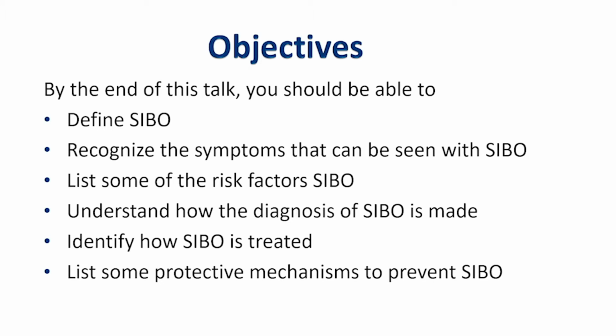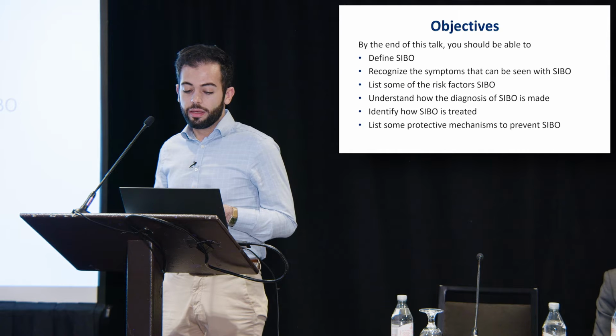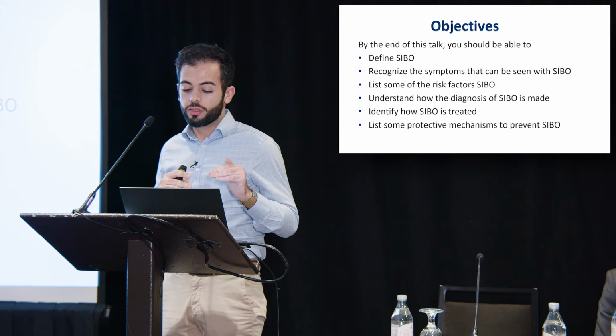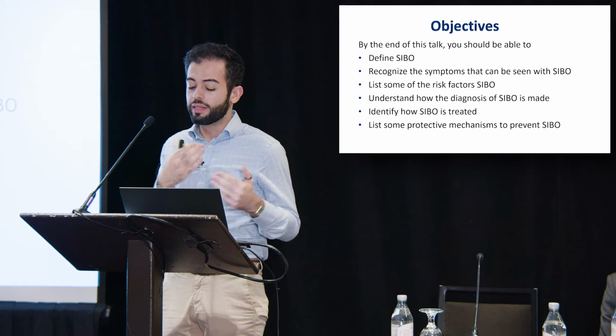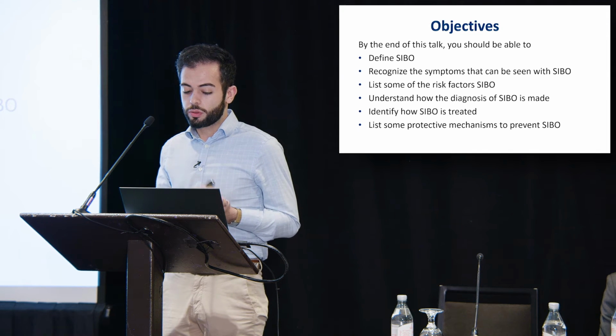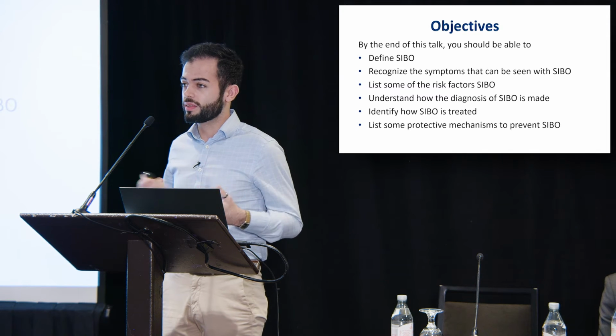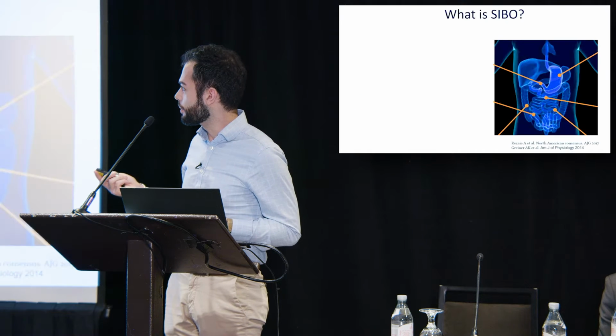By the end of this talk, ideally, I would want you to be able to identify and define SIBO, recognize the symptoms that can be seen with SIBO and be comfortable with that, and also be comfortable with what predisposes you to have SIBO. And then in the second part, understand how we diagnose SIBO, how we treat SIBO, and some of the things that can be done to prevent it from coming again.